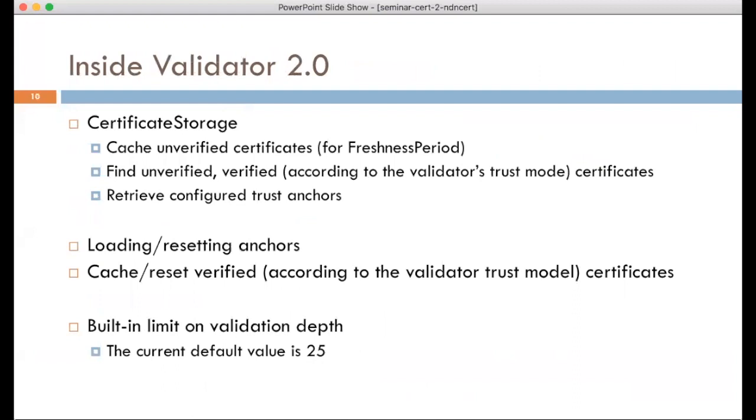So there's no point of removing it if the cache is not full, right? No, there's actually a point to remove that. The reason to remove the certificate is because we may expect a newer version of the certificate to be issued, with a different validity period, or a rejection of that certificate. But I think the freshness period is not the validity period. That's where I get confused.